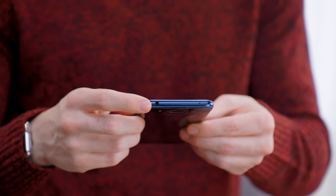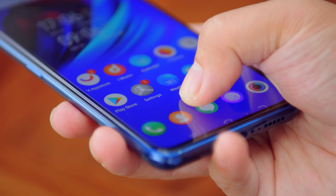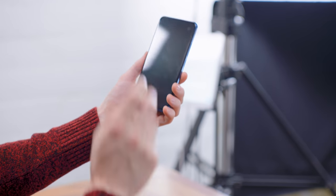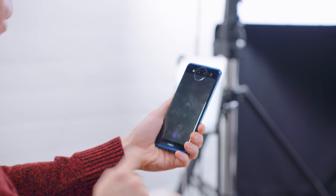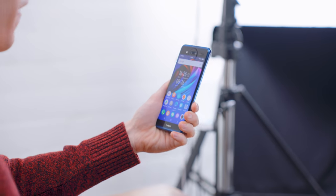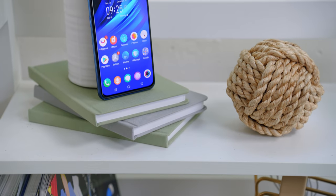Wait, is that a headphone jack? The Nex has all the fun goodies you would expect out of a brand new smartphone — we have an in-display fingerprint sensor. If you look at the phone from the front, you'll see the fingerprint sensor, but if we flip it over, we have facial recognition. If I tap that, it immediately unlocks using my face. That's actually really clever, because usually you have to choose between a fingerprint sensor or facial unlock, but here you literally have whichever one is more convenient for you.